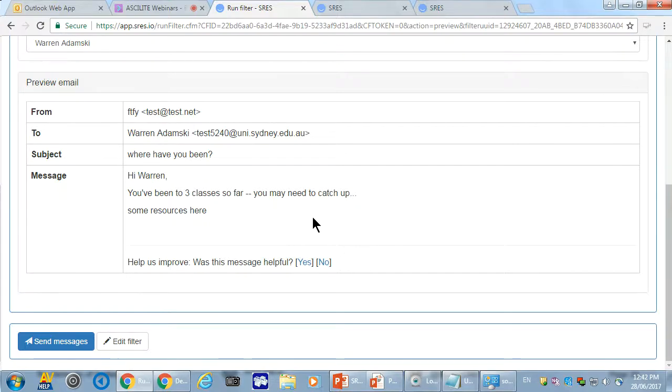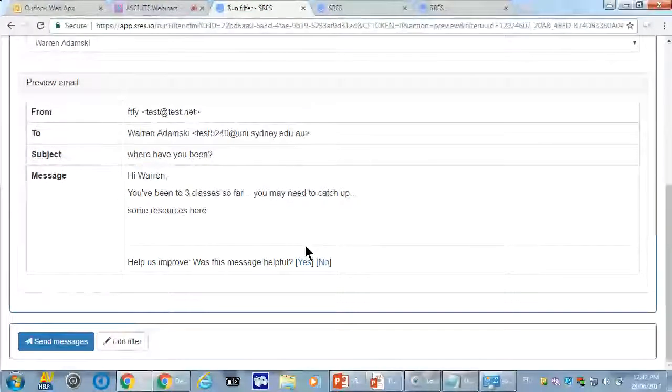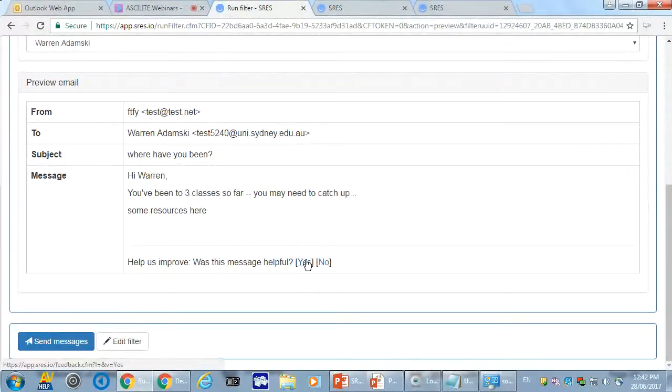Kevin was saying before also about the feedback loop. At the bottom, what we're doing with these emails is we've got data about the students' engagement and success data. We've sent them some feedback using the system. We want to then get feedback on the feedback. And so the SRES has this ability to actually ask the students, was this message helpful? If they click yes or no, that rating is saved into the system. And then they're also presented with a little box that says, great, we're glad it was helpful, or we're sorry it wasn't helpful, why or why not, essentially. And so that gets fed back to you as a teacher to kind of fix up your feedback loop a little bit.